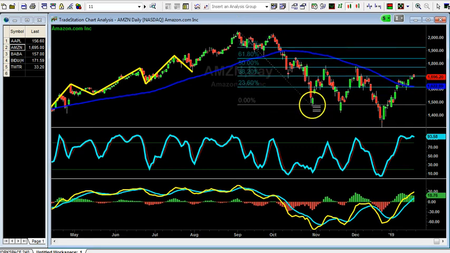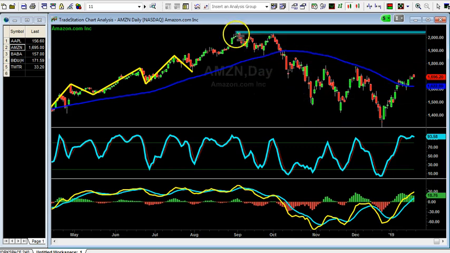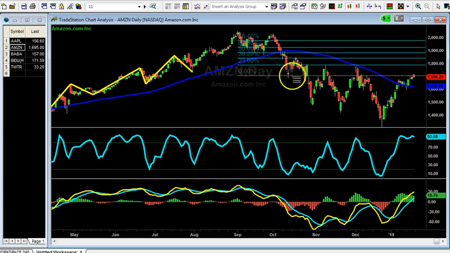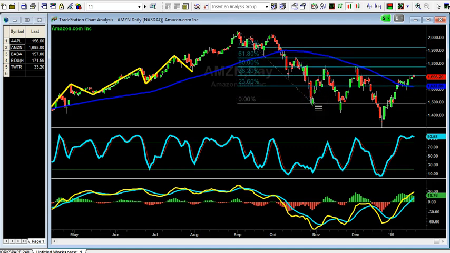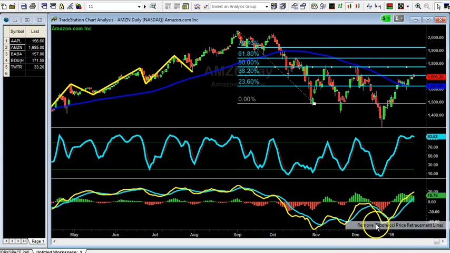Something else I wanted to point out here. If I go back and draw the support level, so if we took the high of Amazon and drew it down to the bottom of this move, you can see right here at the 50% level we held a support. This candle, although it traded below, closed above the 0 point here, so it wasn't able to break this area of support. It also traded right here at 50. So people are paying attention to these Fibonacci levels here on Amazon.